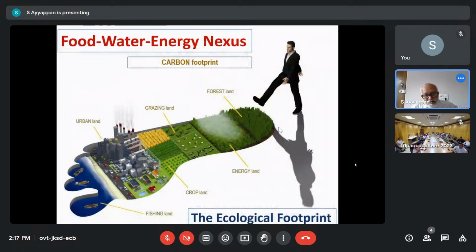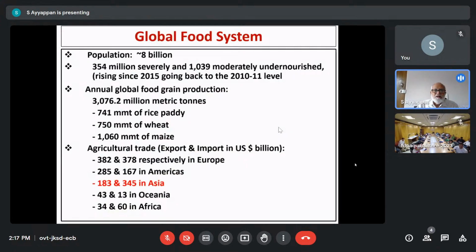At the same time, whatever food we produce, we are being asked to provide the footprints: how much water, how much energy, how much carbon, and so on. For every ton of fish we produce, we have been given an estimate of something like 100 plus kilograms of carbon dioxide equivalent. So we are not very bad in that. We are quite good when we compare globally. So we need to keep in mind, whenever we produce any food, what footprints we are leaving on planet Earth.